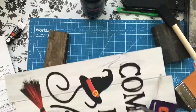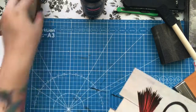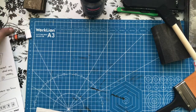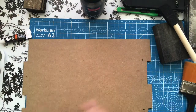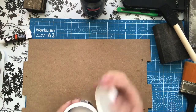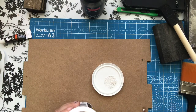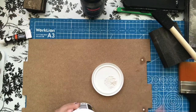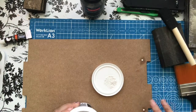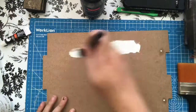This next piece that I'm using is actually one of the newer signs that I just picked up from Dollar Tree. It's one of the Halloween signs. I am just flipping it over, and I'm going to fill the holes in just like I do with everything. So anything you see me filling in holes with, I'm still using that spackle. It's great. I love it. Definitely recommend it.